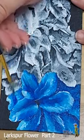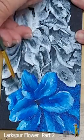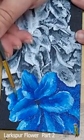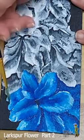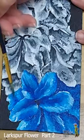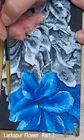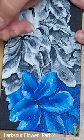And I do go in and clean my brush off every so often because I just get too much paint on it and it's hard to control where you're putting the paint when you have one too much on your paintbrush and you can't really see your tip anymore. And just keep working it.